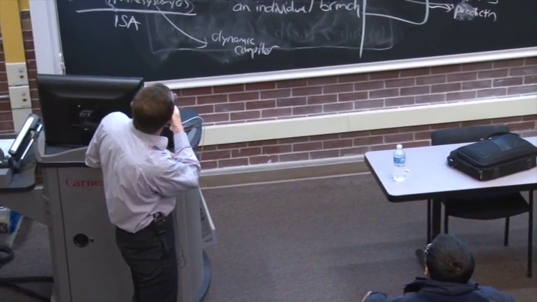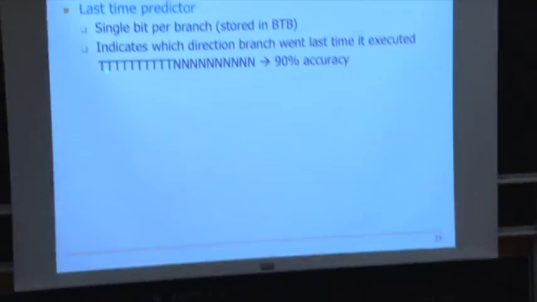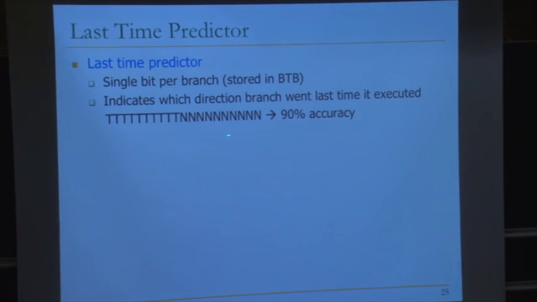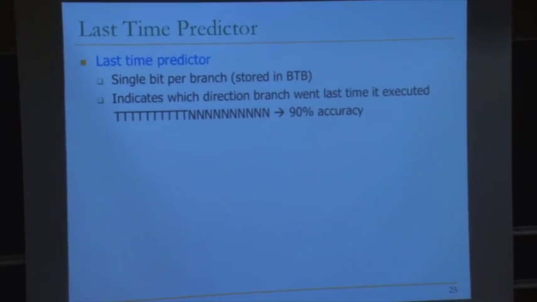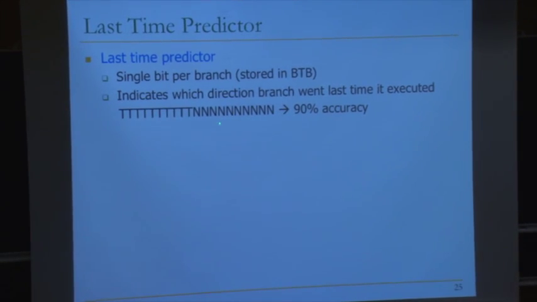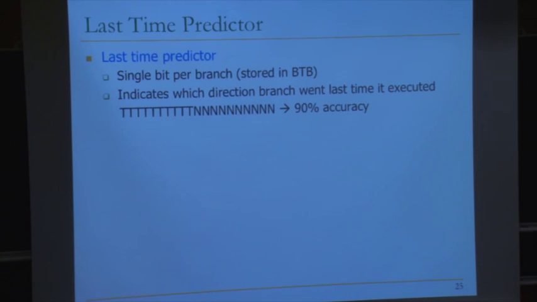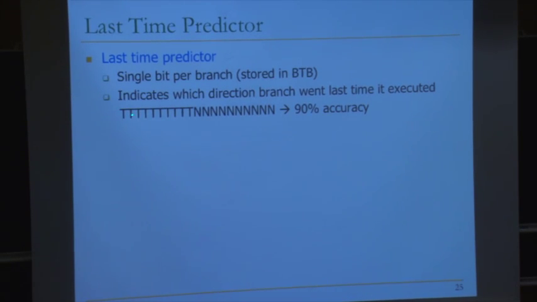So if you look at this, remember this taken branch that flips to not taken for the rest half of its execution. And remember that we got only 50% branch prediction accuracy with static branch prediction. Now I can get 90% accuracy here, right? Correct? How do I get 90%? Let's say initially we mispredicted it. But once it's taken, the next time it's executed, the branch will be predicted taken, and you'll get it correct. Next time, you look at last time, it was taken, so it's going to be predicted taken, which is correct. Dot, dot, dot, dot, dot.